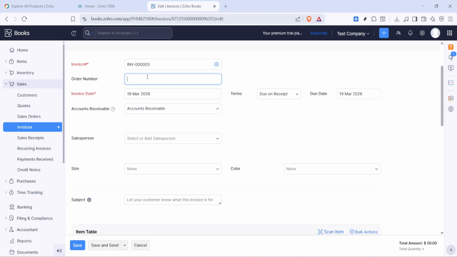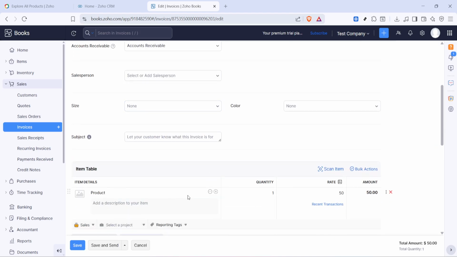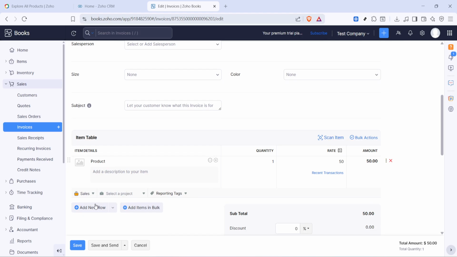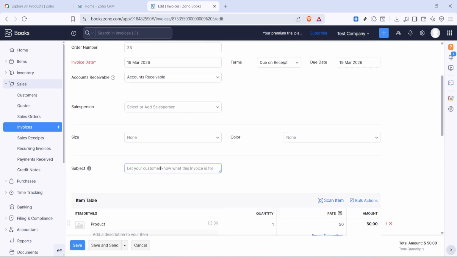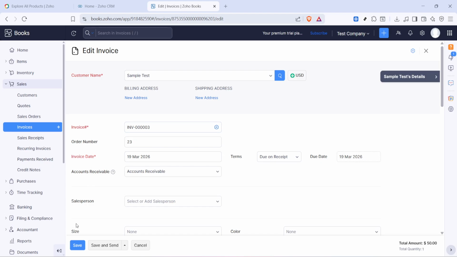When your edits are complete, click Save. Zoho Books will validate the changes and recalculate any dependent fields. Take a moment to review the header details, totals, and taxes to confirm everything looks right after saving. If you encounter an error, read the message closely. It usually points to a required field or a restricted change based on your company's rules.